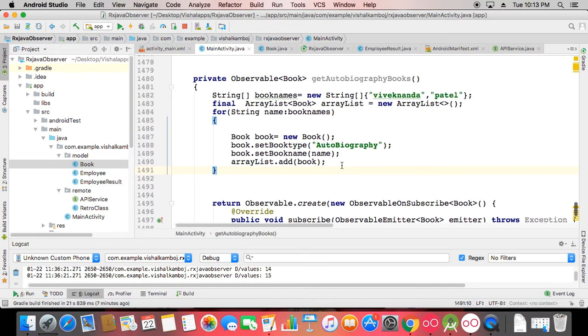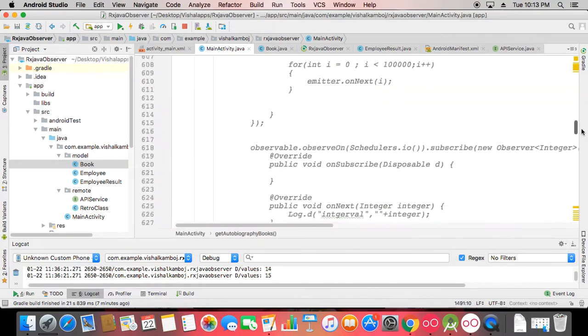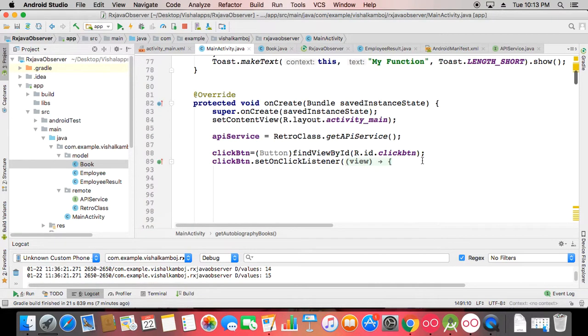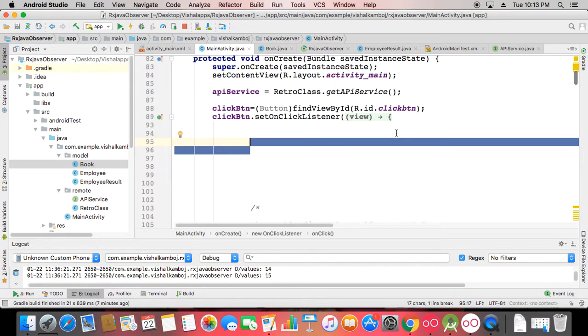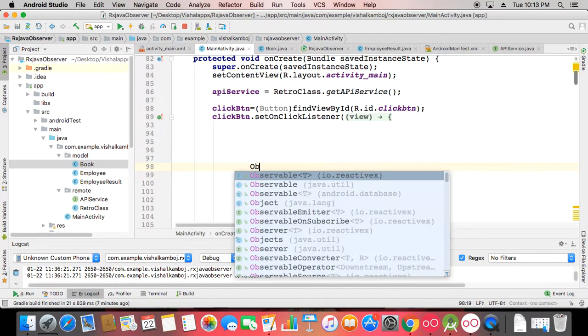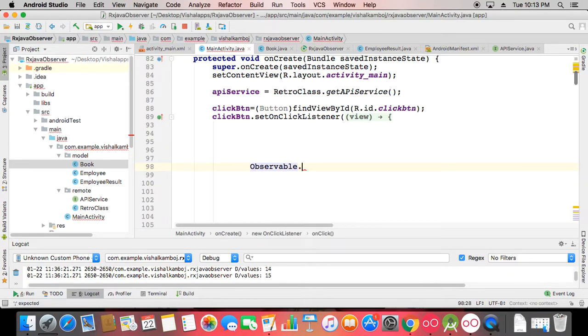Okay, so we have two different methods by which you can get it from Retrofit or LiveData or whatever, and I want to concat both the values in your observable. So what to do for that, just make an Observable.concat.